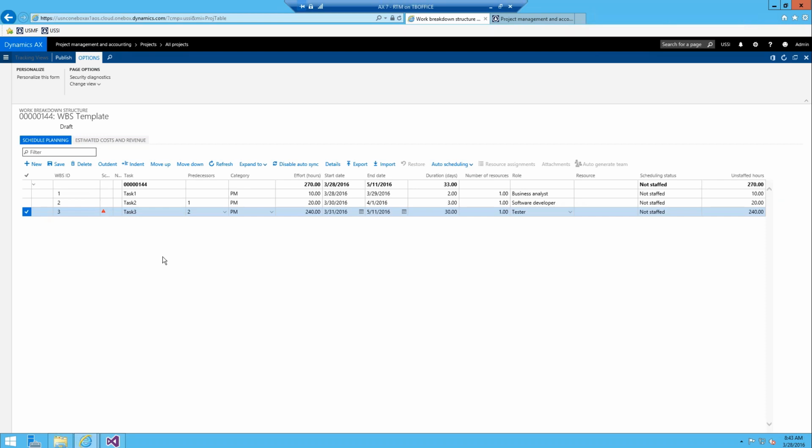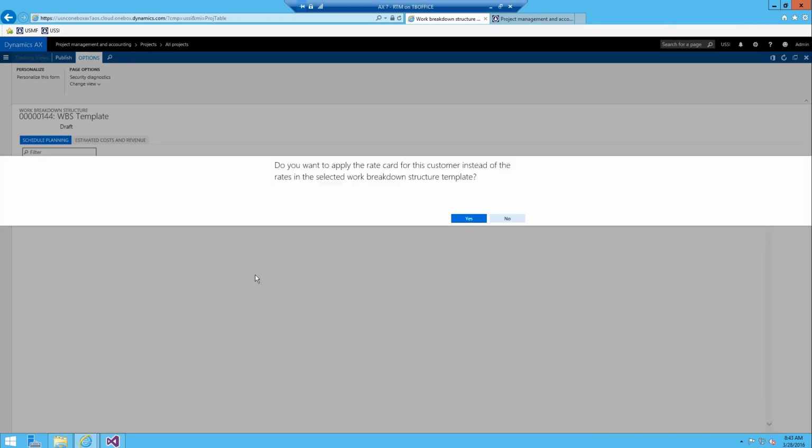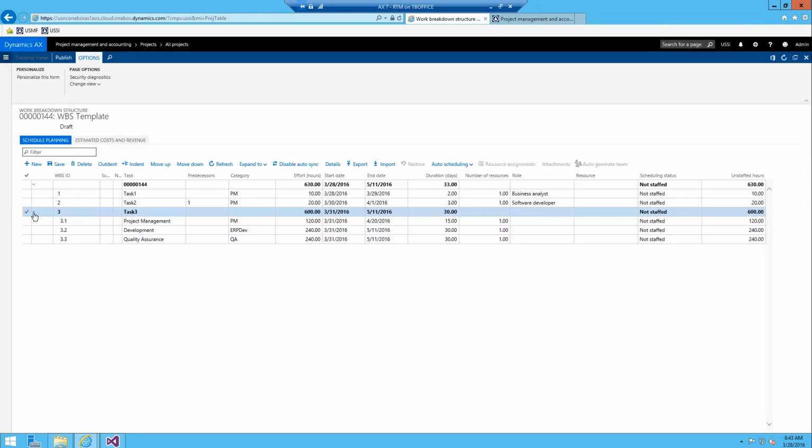The other thing that you can do too is if you want to import another WBS under a specific node, you can do that. So you could pick like task 3, oops, I don't want to auto schedule, and then import like another template here. I'll just pick this very light one, hit OK. Sure. And now you can see if I blow that up, now it's got all the subtasks underneath it.